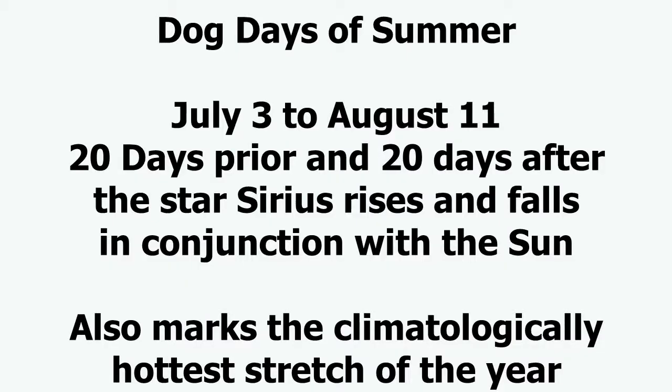And also, you mentioned the dog days, and of course, many people have heard the dog days of summer, the heat and the humidity. So that's the origin of the reference to dog days. It's not because of the heat and the humidity. It's because of what you mentioned, right? With the stars.